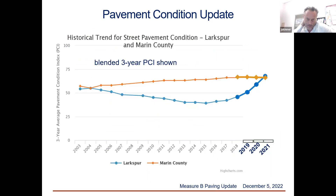Here it is in graphical format. The orange line is the aggregate for Marin County — all county roads, unincorporated areas, and cities combined — showing the blended three-year PCI trends from 2003 to 2021. The blue line, which has historically always been under the county's, is Larkspur. This is the first year, based on that three-year blended average, we've actually eclipsed the average for the county, and that trend is going to keep going up next year. That's a quick update on the paving program — probably about five or six more months of paving work and we'll be through our five-year plan. I'm available if anybody has any questions.